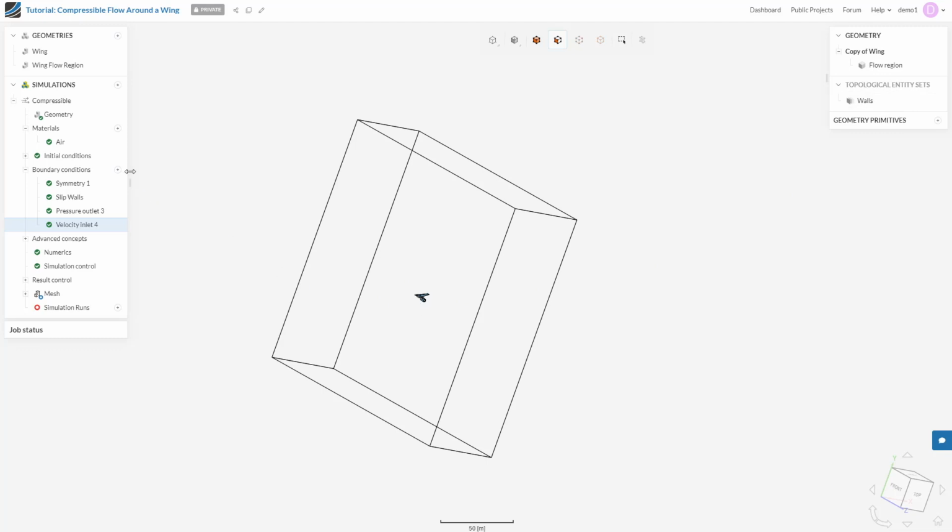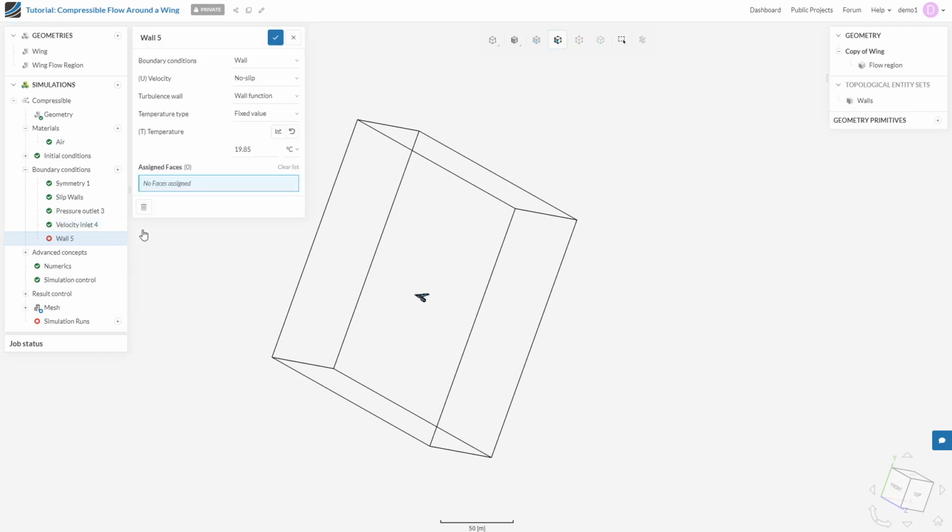Now go back to Boundary Conditions, select Wall. Make sure the velocity is of no-slip type, with turbulence wall treated as a wall function, temperature type as adiabatic, and now, instead of individually assigning the wing faces, just select Walls. This will automatically assign walls to this no-slip wall boundary condition.